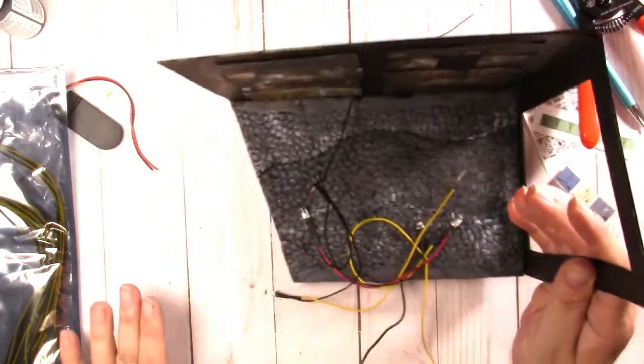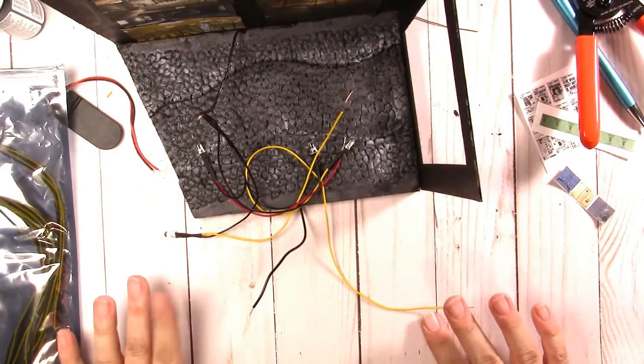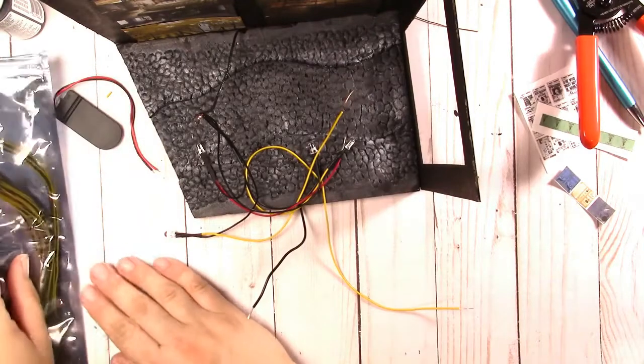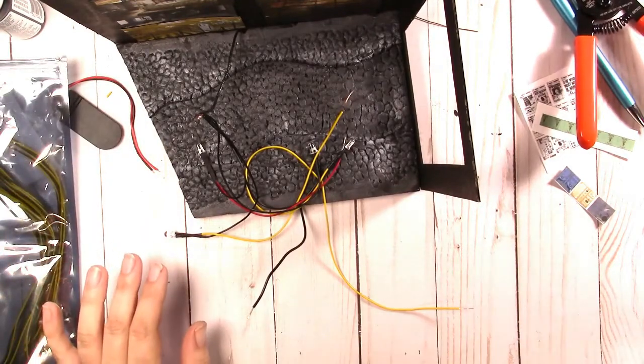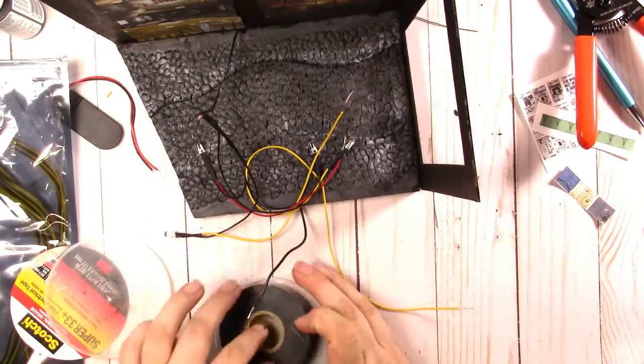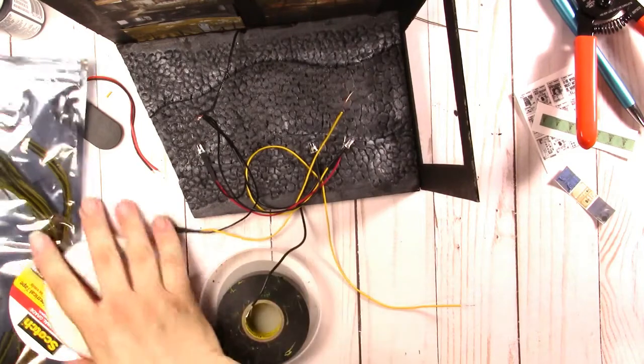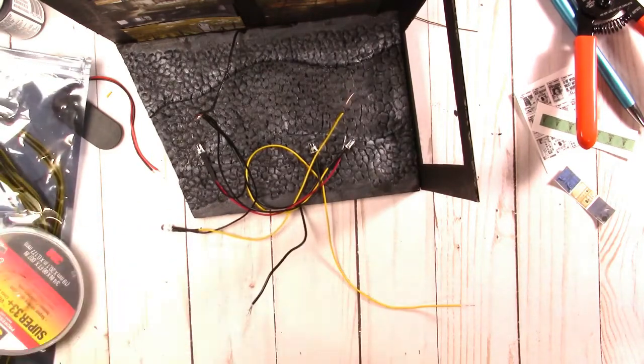Where is my tape? I'm looking for my electrical tape. Okay, so once those are all twisted together, I just fold them back down. And then tape. Make sure that there's no wire showing, basically.